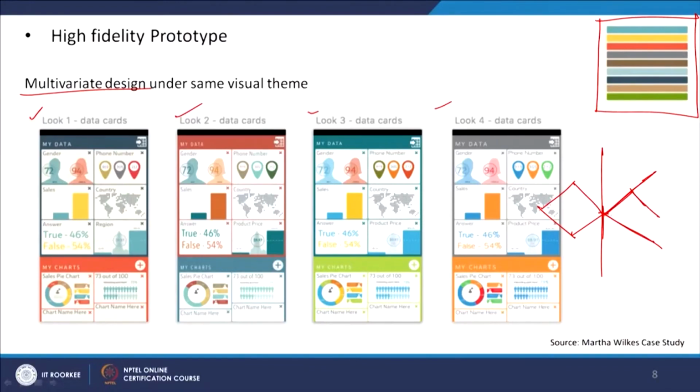This has two layers of design: one is the UI component, another is the visual design component. Within UI there is convergence and divergence, and within visual also there is convergence and divergence. So this is not exactly one diamond diverging and then converging. Because this is two processes, with the UI component we create multivariate options and do the testing. That multivariate option is a divergence, and validating selection through user testing is convergence.